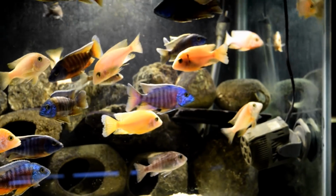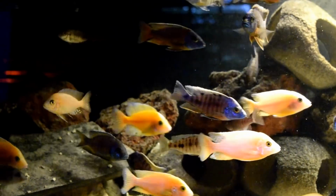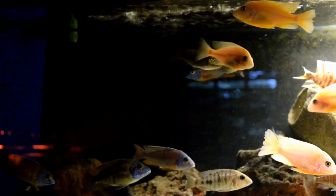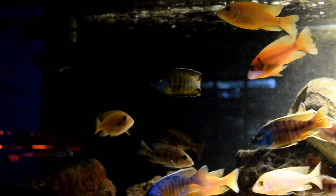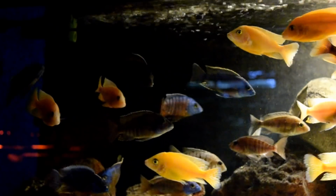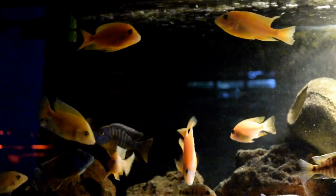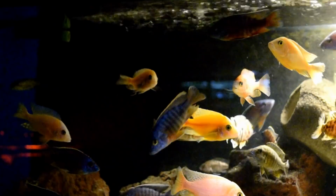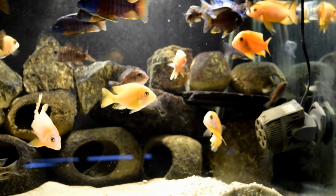That did great. Also, there was more oxygen to begin with than previously because of improvements to the filtration system. If you look up to the top here, there's a lot more flow, and there's actually some bubbles going in there. There's more oxygen going into the water at all times. So during the water change, there was already plenty of oxygen in the remaining water that was left after taking it out. So they had more oxygen during the process, and with the circulator over here, the water stayed fully oxygenated during the water change.